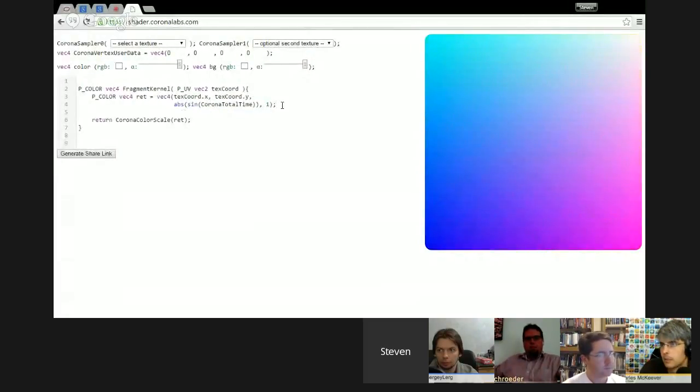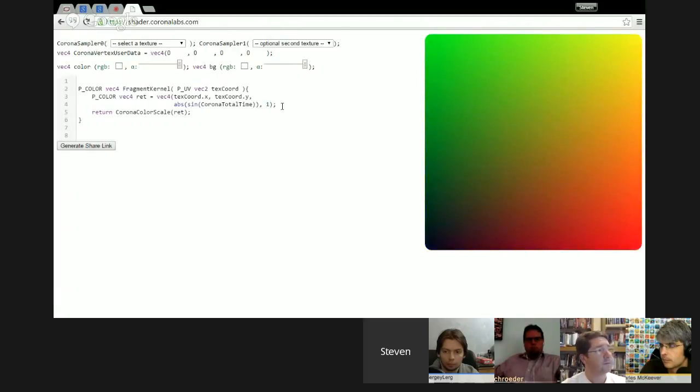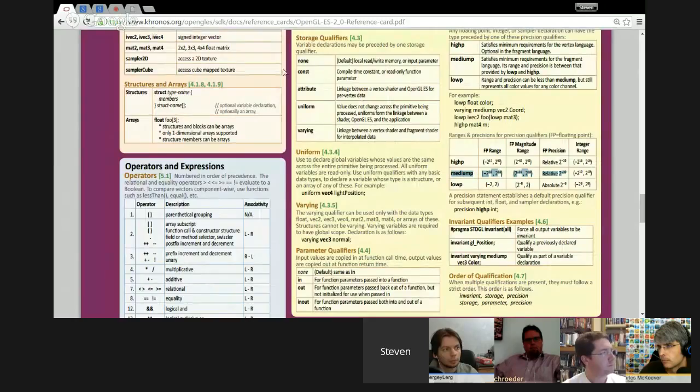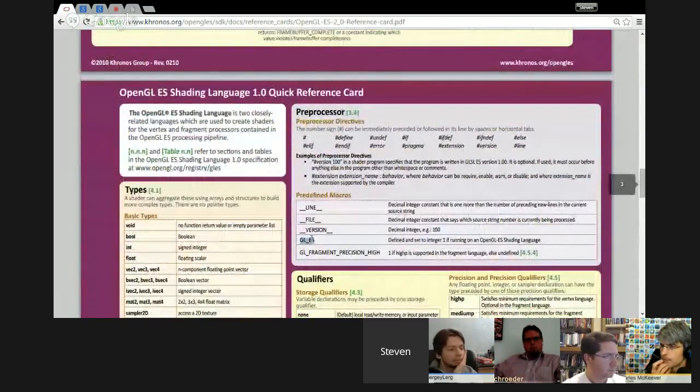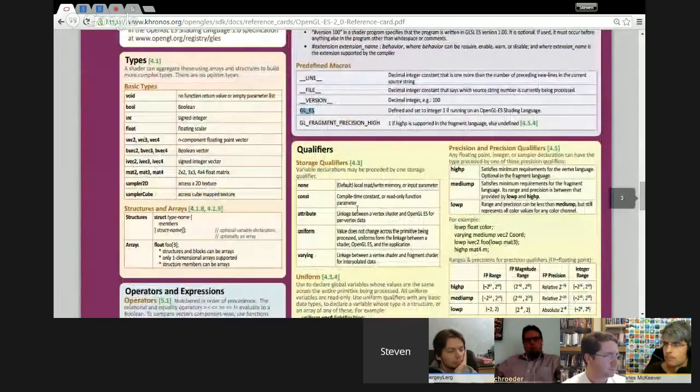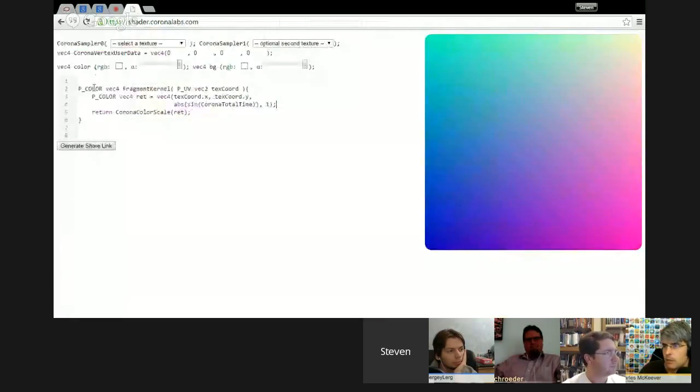So, Stephen? Yes. If you don't specify the precision, it just chooses one that is supported. Is that correct? Not in the fragment shader, which is what we're showing right now. It forces you to specify one. I see. In the vertex shader, it's already done for you, I believe. They enforce it on you unless you define something, but you shouldn't do it. You should just always specify a precision.